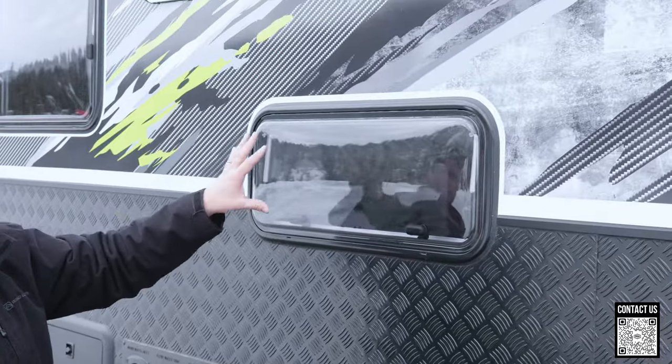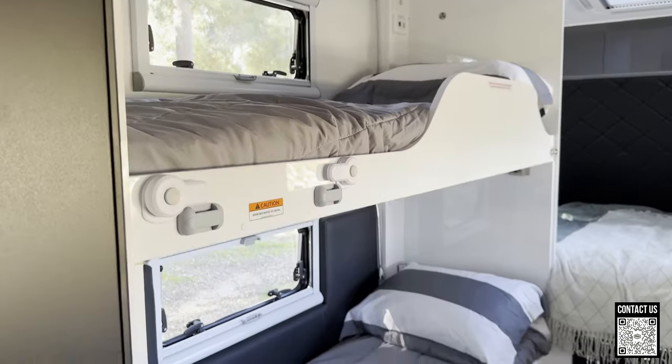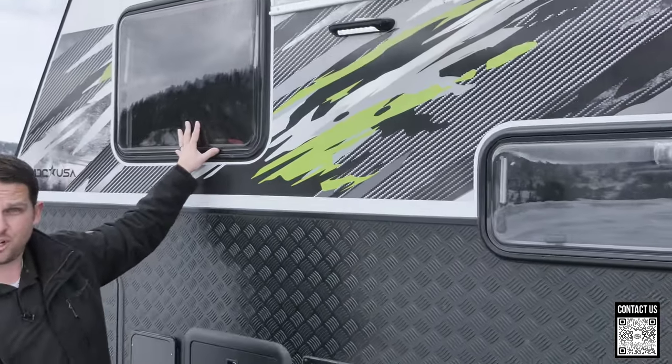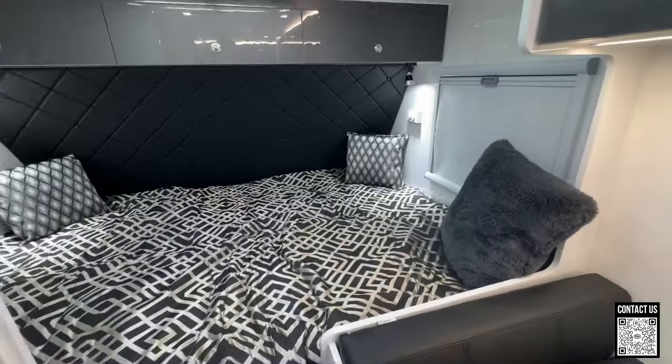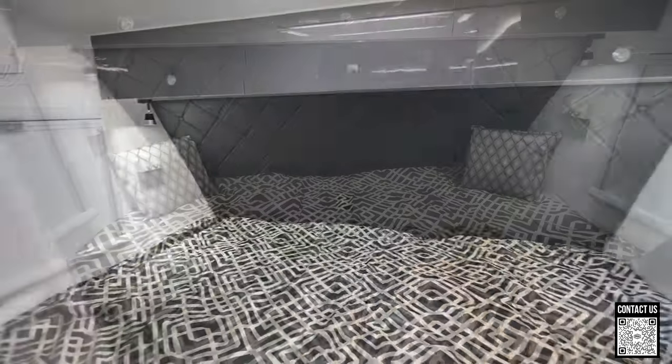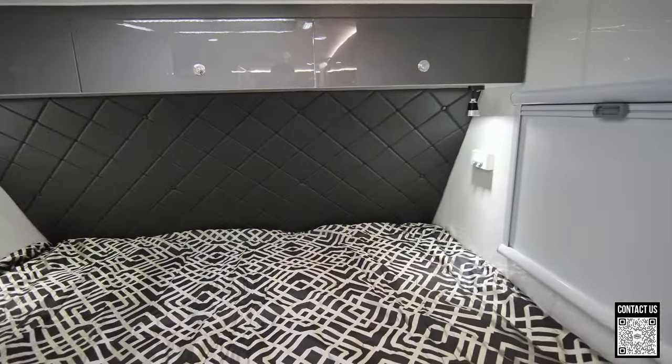You want the short tour, go down below and click it. You want more information, you can go to our website. This is the bunk beds area — it is a family model. You see these two windows; those are at the bunk beds. This is the master suite area. It is an east-west bed and you have a window at the foot of the bed and at the head of the bed.